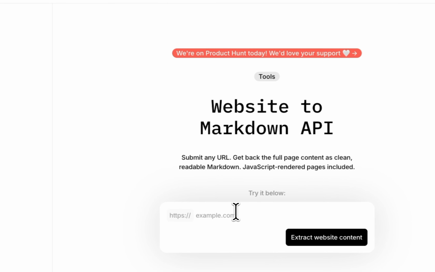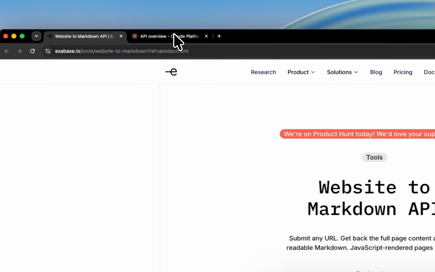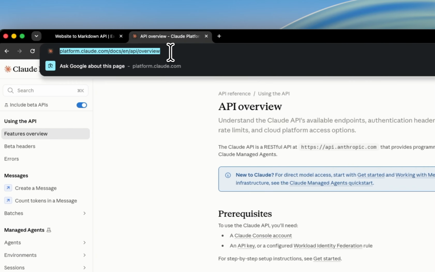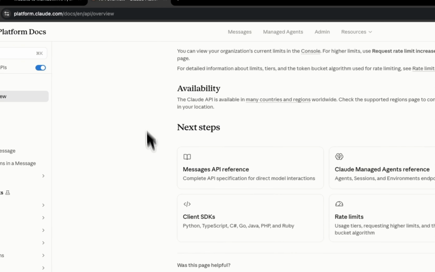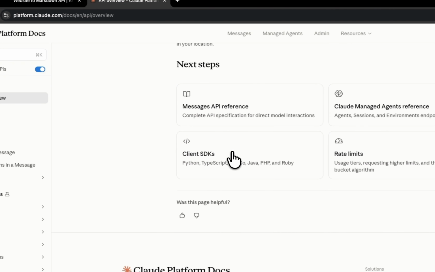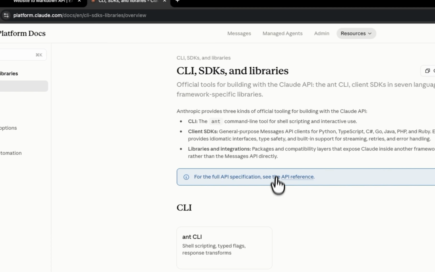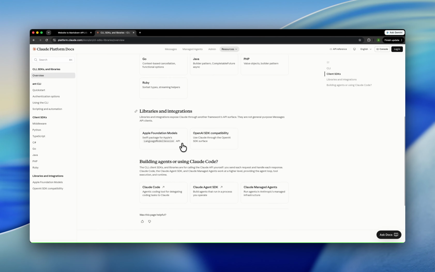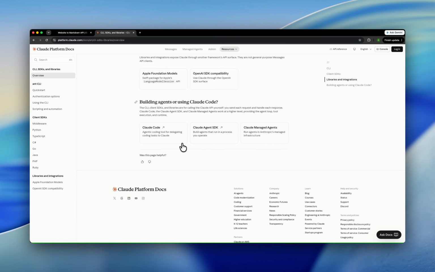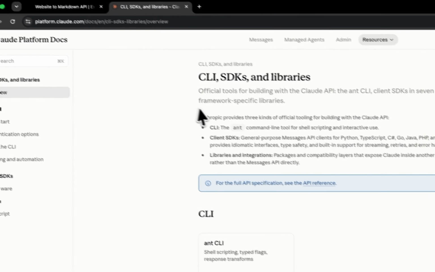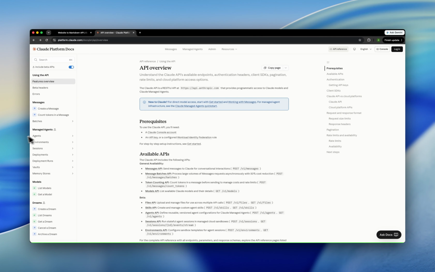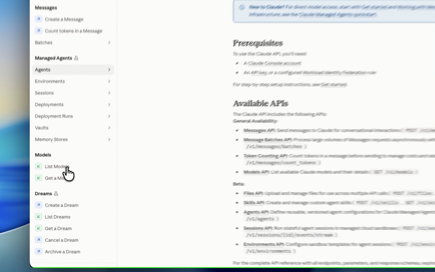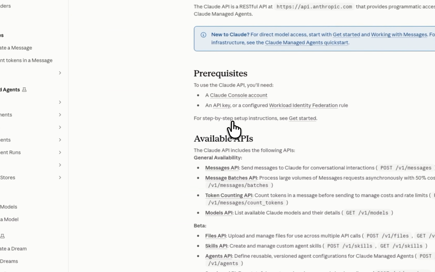So here we have an example. Let me copy this Claude API documentation where they have shared their SDKs. Let me pull this one. I'm looking for something more complicated so we can actually test this out. I think this is best at the moment, or what you can say, list models.